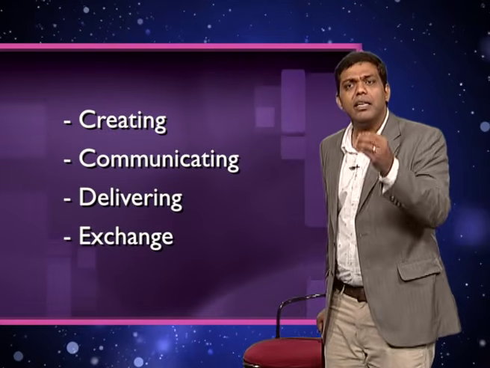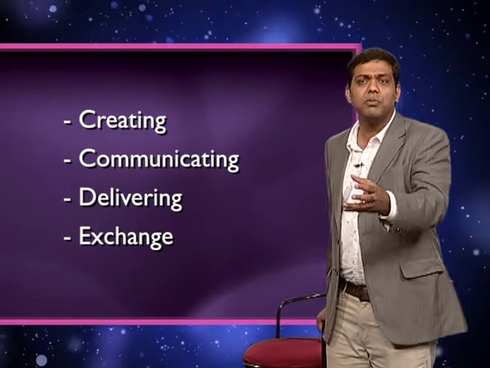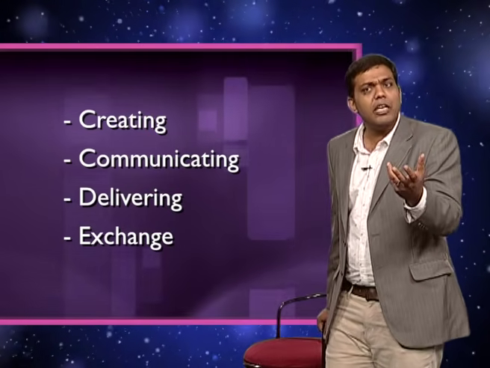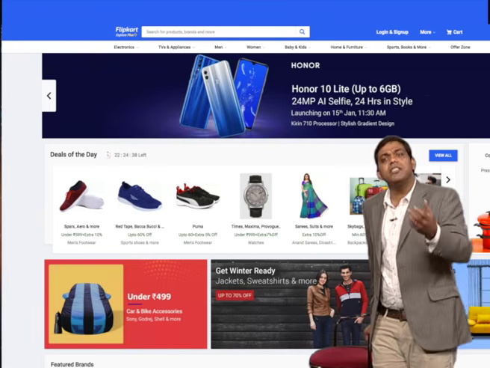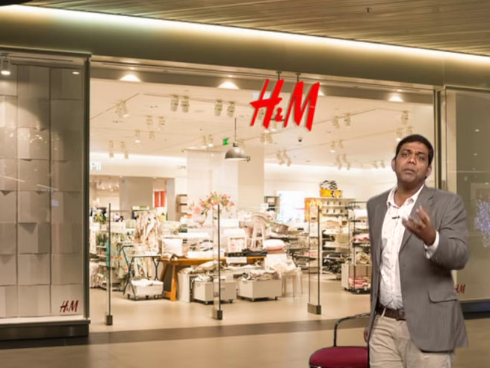Now the reason why we dealt in detail with what marketing is, what the value concept is, what segmentation, targeting, positioning is, and what the 4 P's are, is because we want to introduce all of these concepts to be similar to what we see in the digital space. Marketing in the digital space and in the traditional space is more or less the same. You are still creating, communicating, delivering and exchanging value for customers in the digital space. If you think about an e-commerce company, it is delivering and exchanging value to customers. If you think about a company that is a pure play retailer, it is delivering value to the customers.